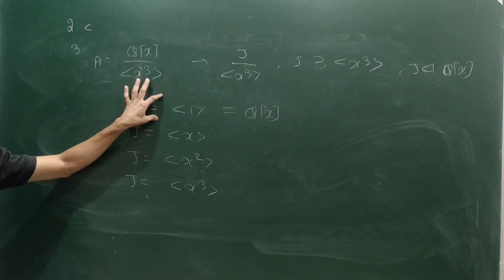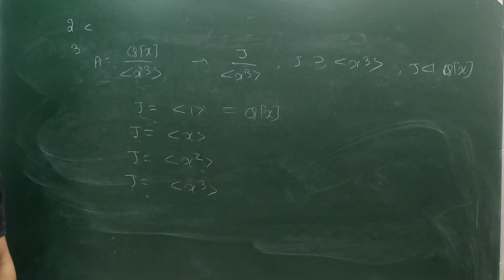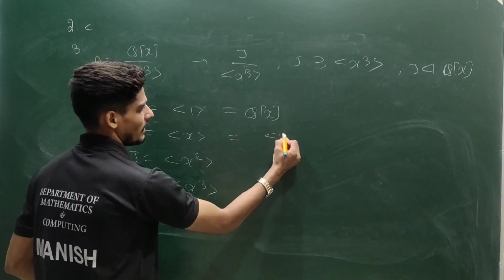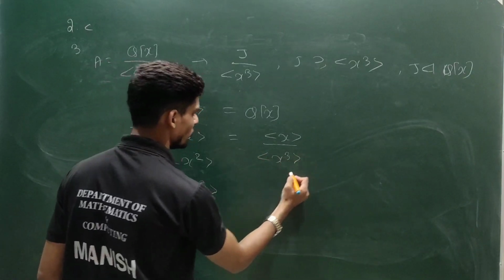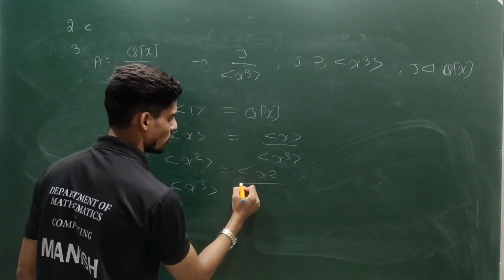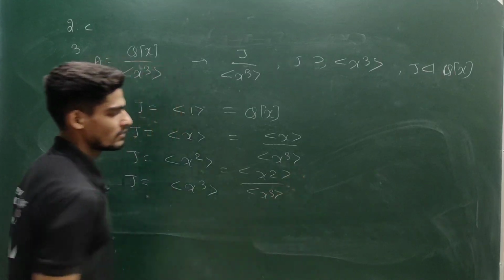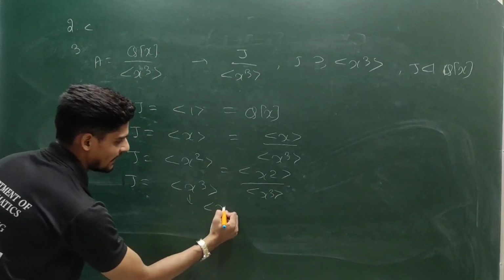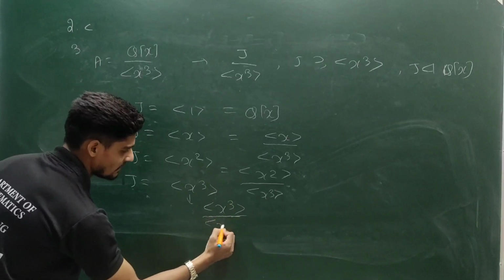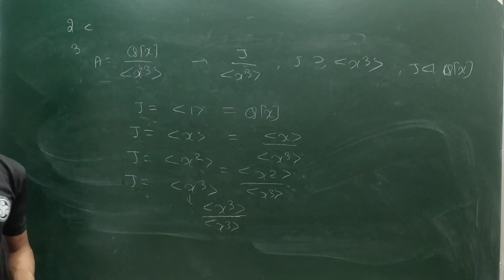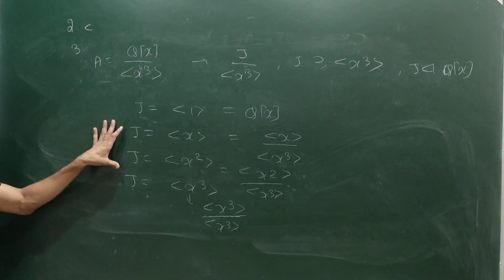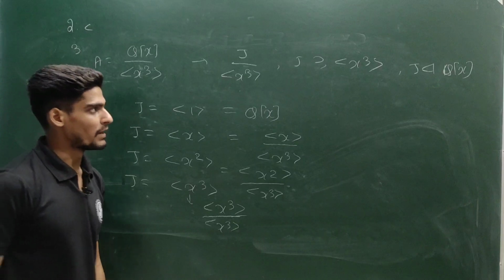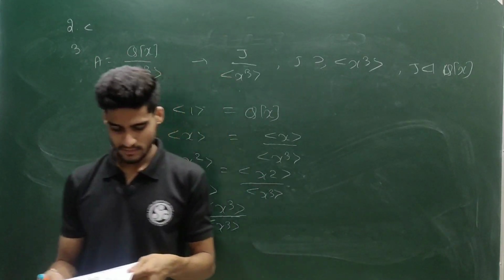So in this case, you are going to get the improper ideal, and you can verify these three are the proper ideals. This is the ideal generated by x quotient with the ideal generated by x^3. This is the ideal generated by x^2 quotient with the ideal generated by x^3, and this is the ideal generated by x^3 quotient by the ideal generated by x^3. This is the trivial ideal, and the trivial ideal you always consider proper in ring theory. So we have three distinct proper ideals of this ring. So option A is correct.